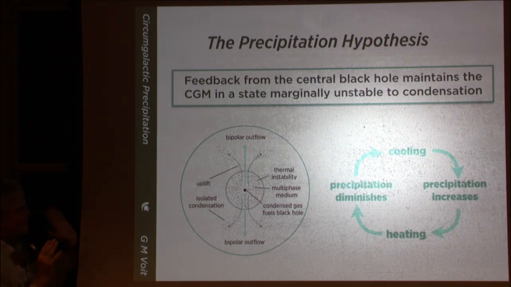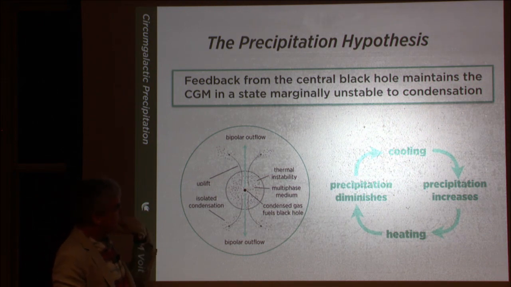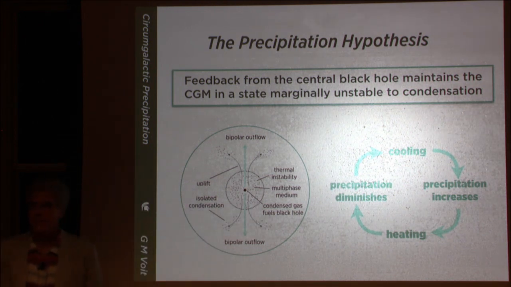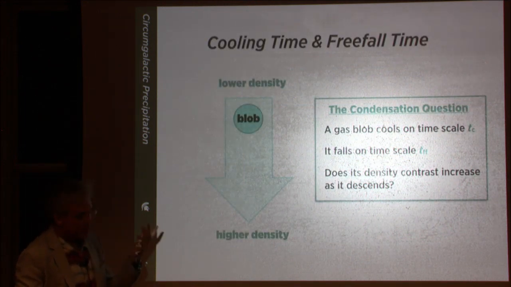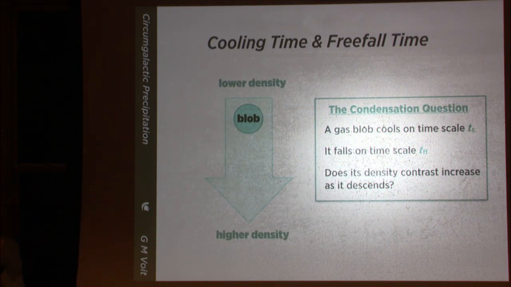And the fundamental argument of the whole talk is this is happening in galaxy clusters. We can show that it is. I'll show you evidence. And it may be happening much farther down the mass spectrum of galaxies. Okay. In order to understand how that works, we need to talk about cooling times and free fall times. I think this goes back to Hoyle 1953, maybe earlier.